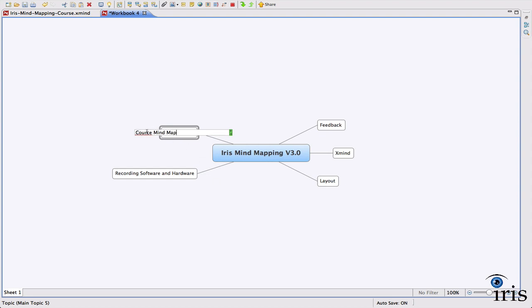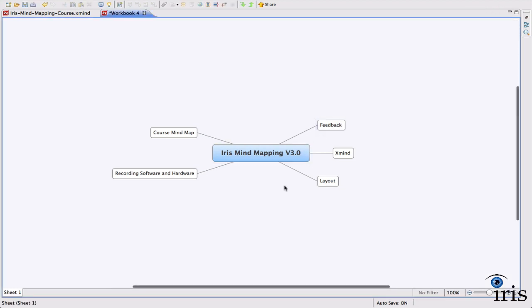So just want to let you know that I did create something like this when I built version 3.0 as a skeleton to help me create the course. But I'm just free-flowing this with you, so this is just going to kind of evolve. So one thing that we're going to do right off the bat is I just want to add, I like to have these lines here curved.